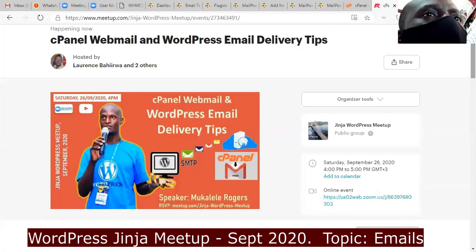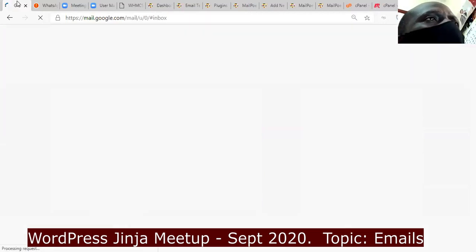For example, when people register on your site, you want to send them an email to confirm they have registered. If people are buying anything on your shop, you send them emails. If a visitor sends a message through the contact form, an email is sent out. So you don't want those emails to be going to the spam folder.